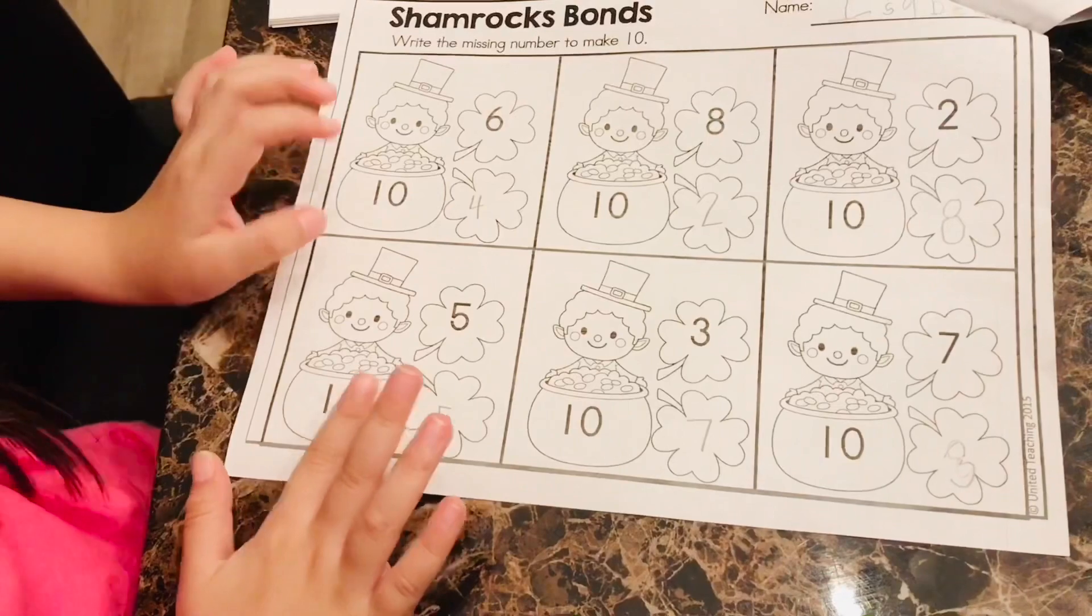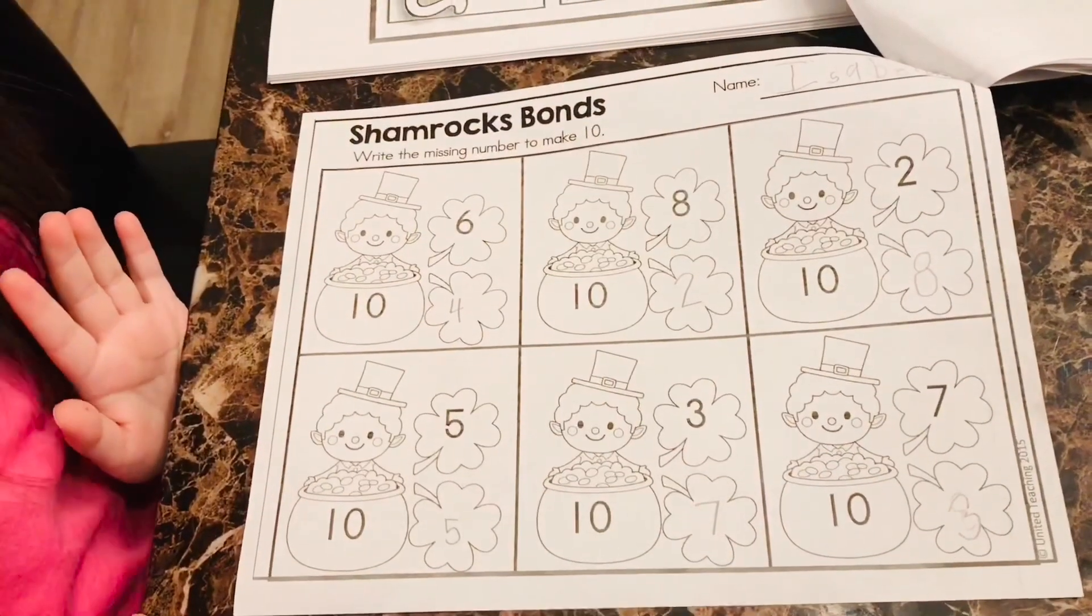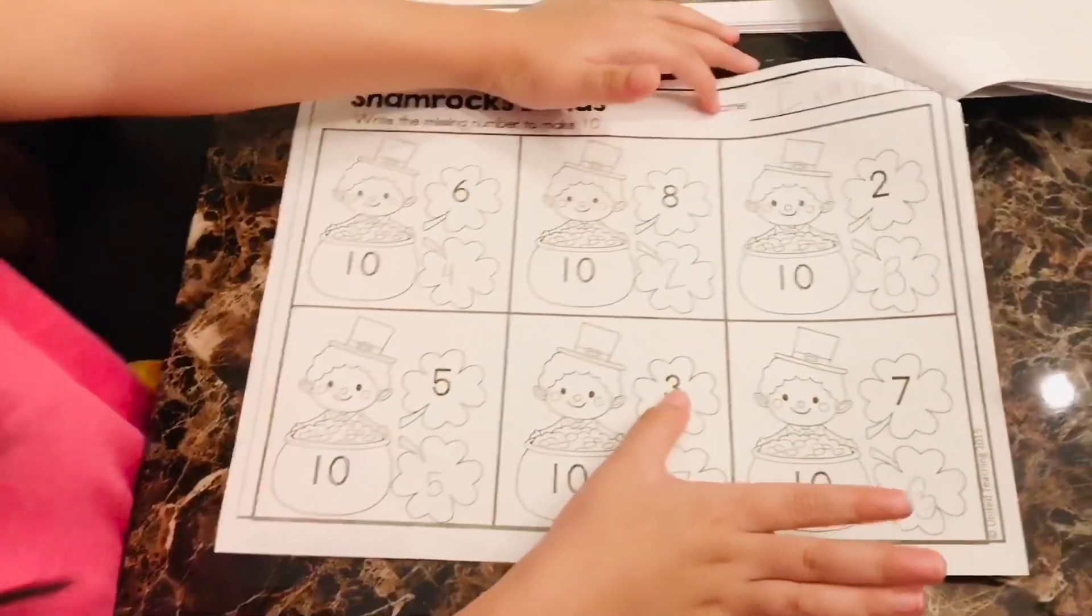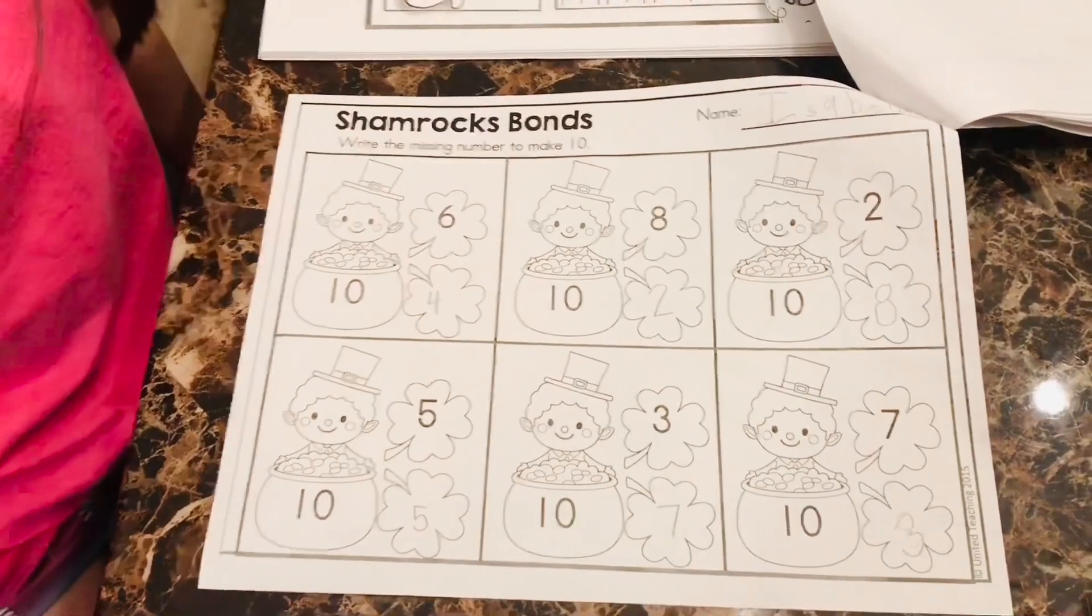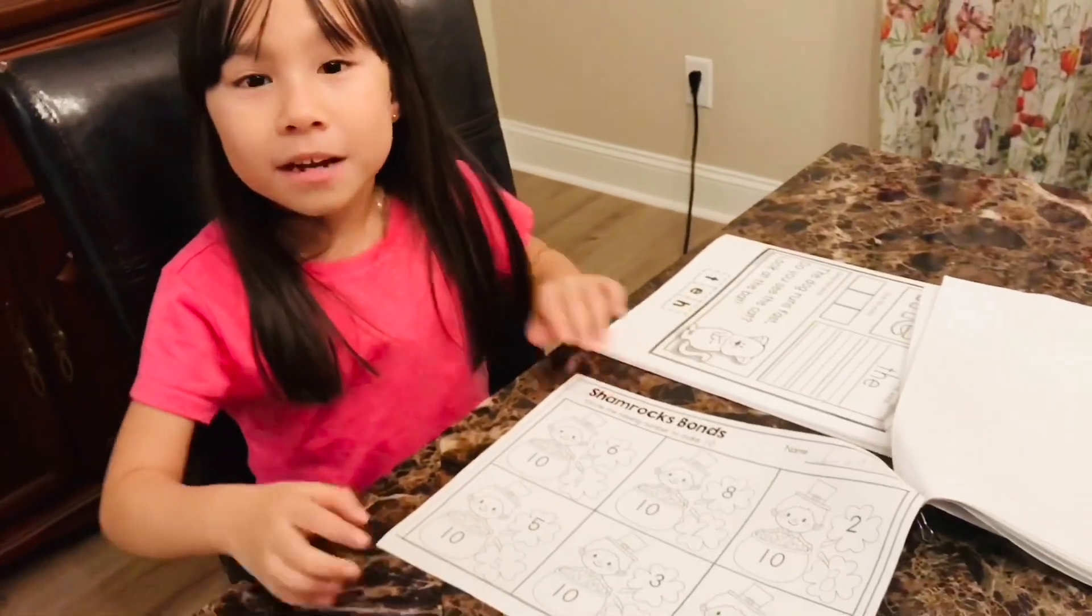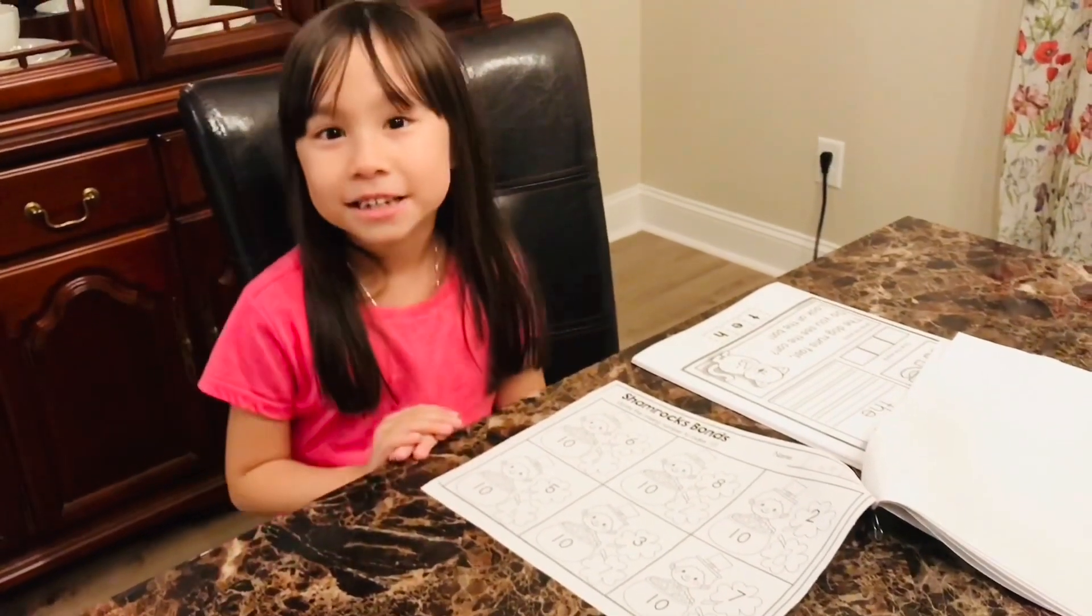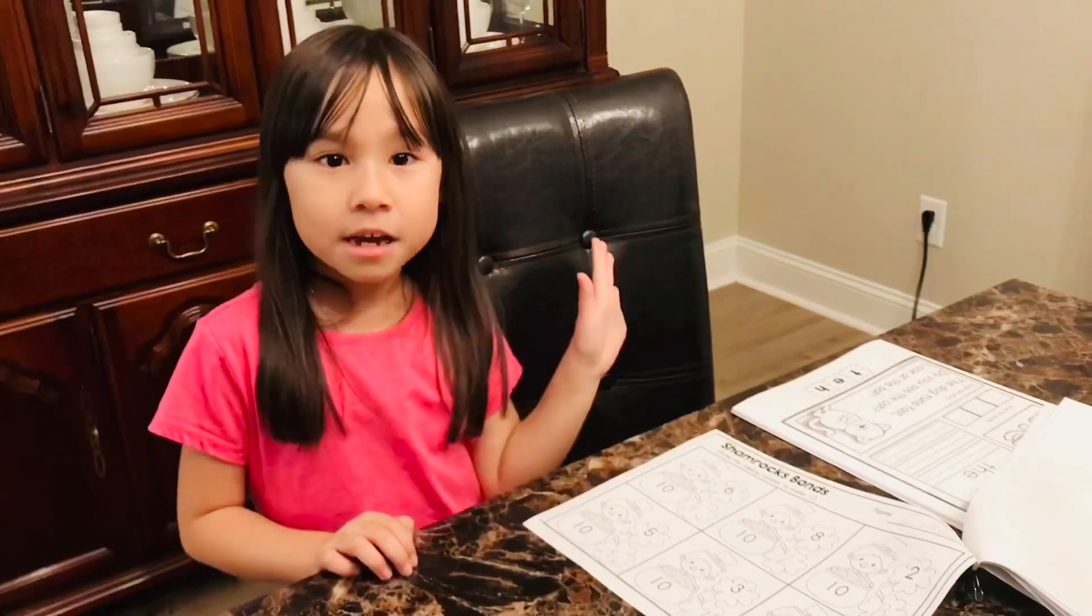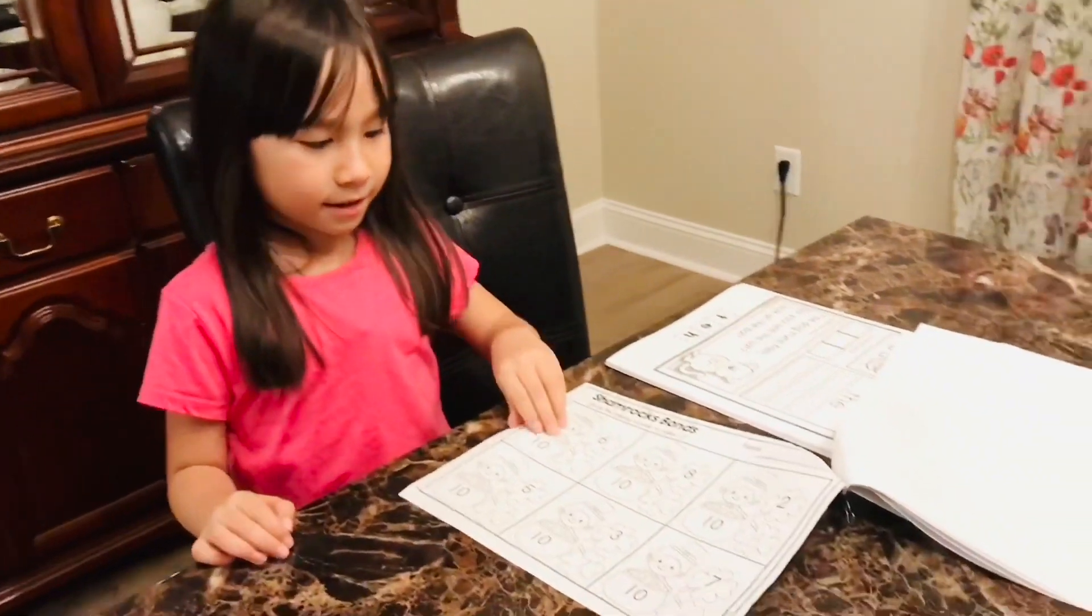You just have to make ten. So my favorite part is, try to guess. Five? No. What is your favorite? My favorite is two and eight. Okay, because I think in my head of Number Blocks. Really? Guys, tell me in the comments if you like Number Blocks show. I do. Why do you like it? Because if someone jump in your head and then it says one plus seven equals eight. Very good.